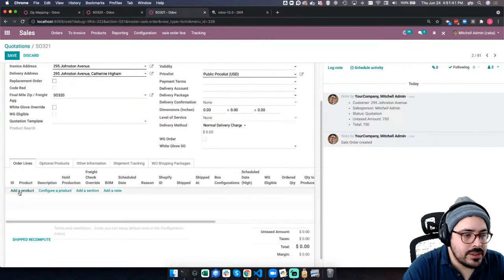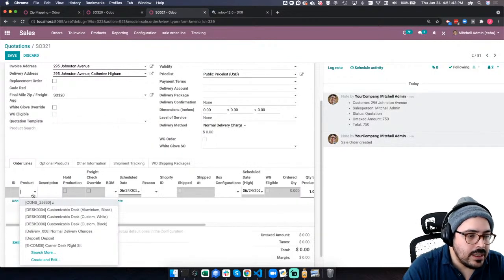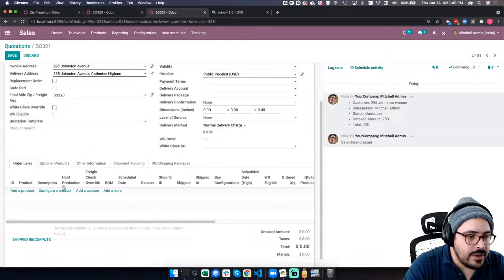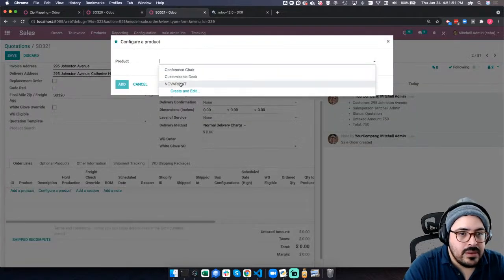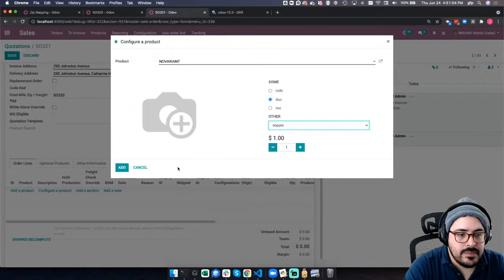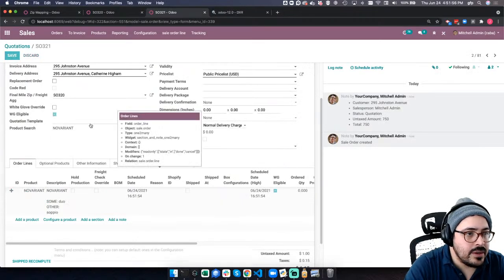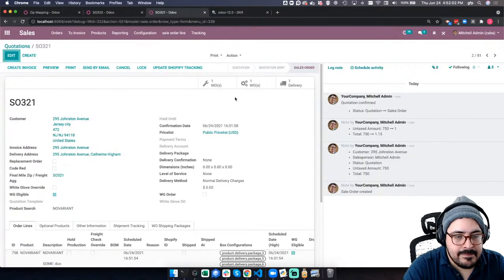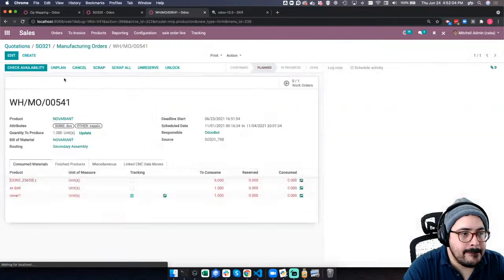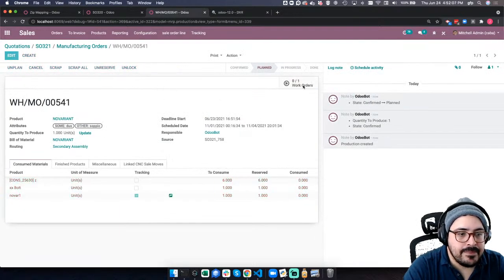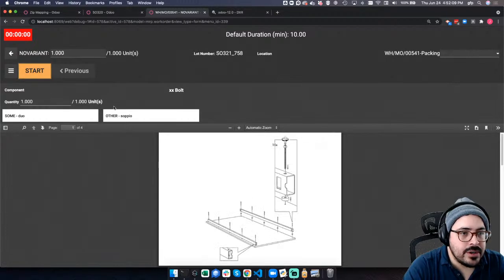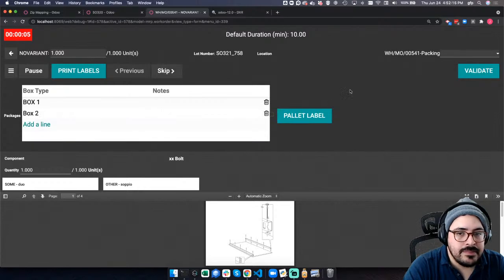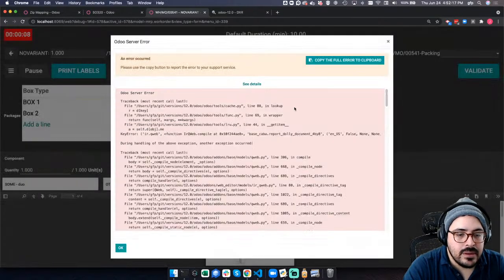And then here, we're doing this, add a product. And then here, we're going to configure. No variant. Add, save. And let's go ahead and confirm it. Manufacturing order. Check availability. Good to go. Let's go process, start. Let's go ahead and do box 1, box 2, pallet label.